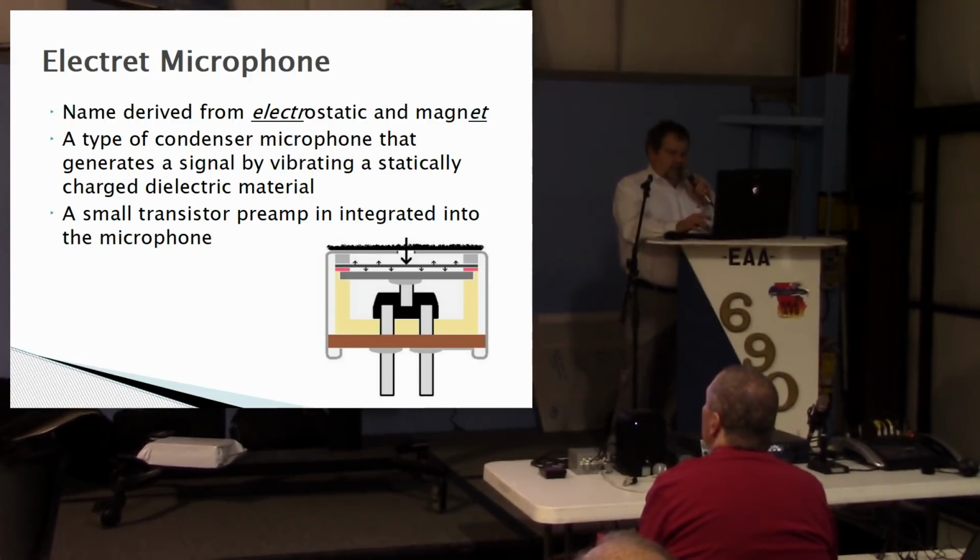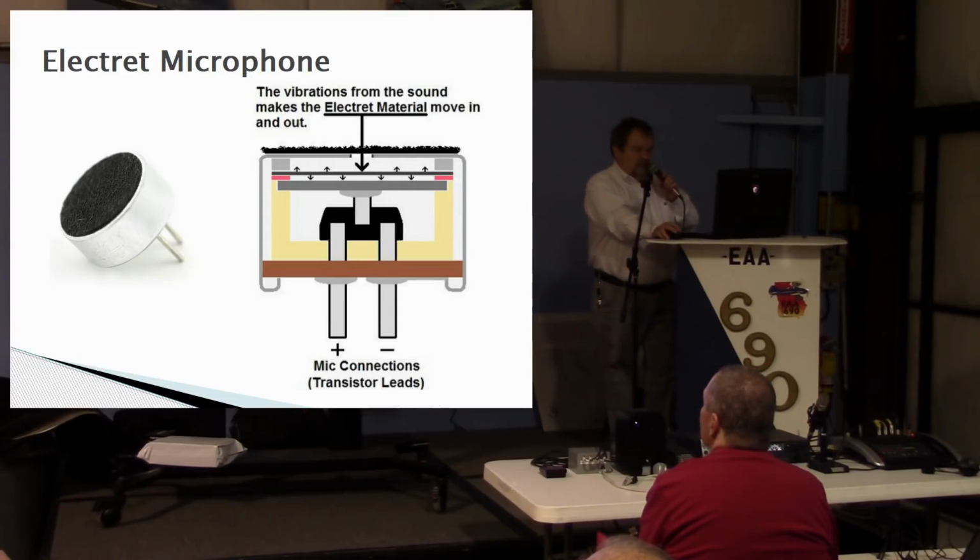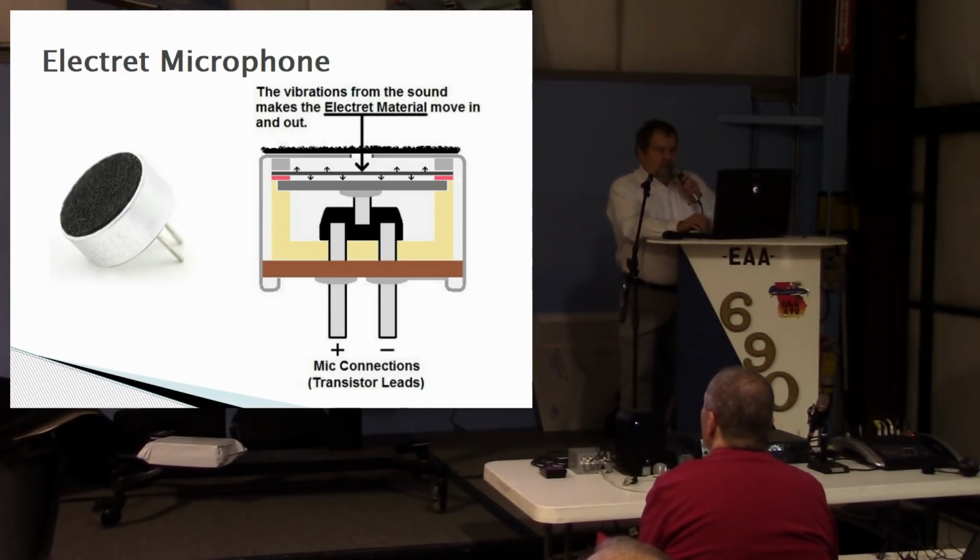It's got two plates, but one of the plates is actually attached to the substrate of a semiconductor device, which forms a transistor. And you can see that one side's positive, the other side's negative. You find these in almost all ham radio hand mics. You find a dozen of them in your cell phone. They're dirt cheap to manufacture. They're pretty high quality when they're made right. So they're very popular. They're usually omnidirectional. So they're going to pick up sound from all the way around you.